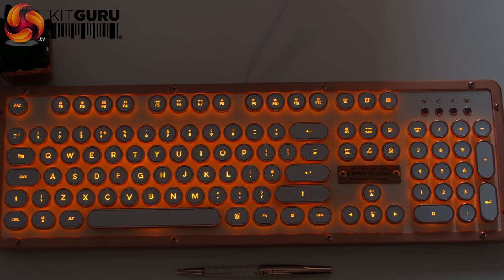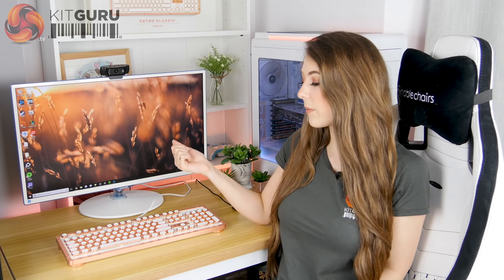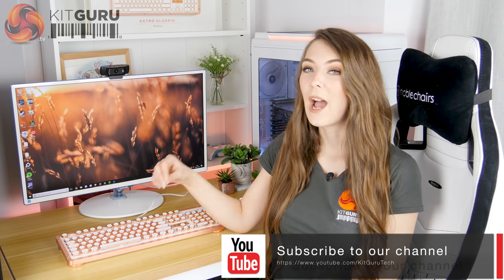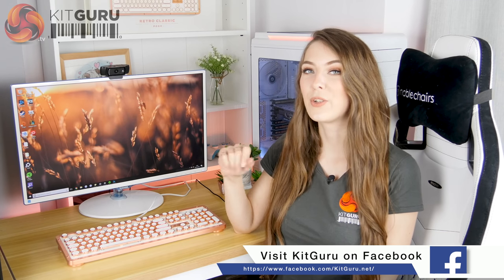Overall, the ASIO Retro Classic keyboard is beautiful, solid, and really good for typing on, but it is far from perfect. It's missing a lot of features I'd expect at this price range: there's no macro recording, no wrist rest, not a wide range of switch options, and it would be nice to have software for advanced macro and lighting control. However, because of its aesthetic appeal and unique vintage style, I think it gets away with it. You can tell it's been designed to win you over with its good looks — if you've fallen in love with this keyboard, you just have to close your eyes and press buy at the rather painful £190 asking price.